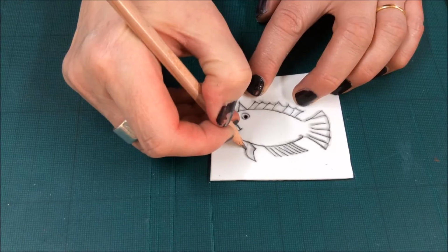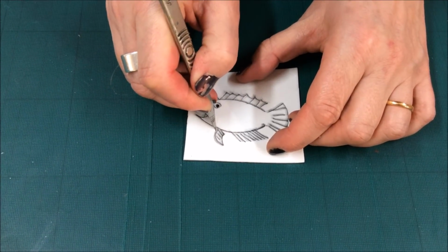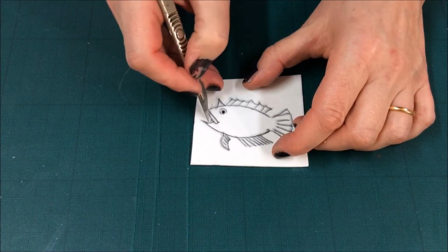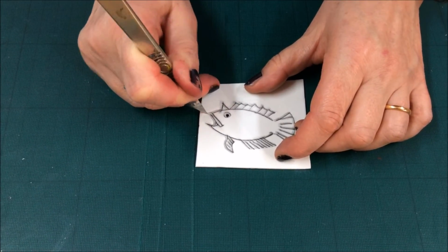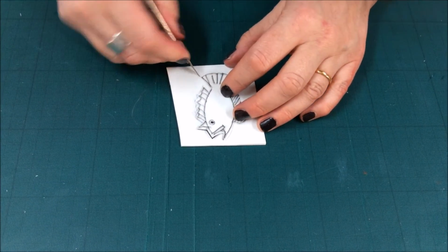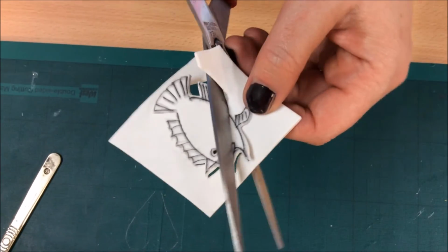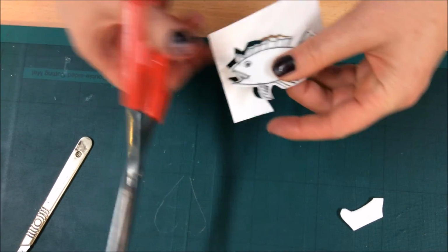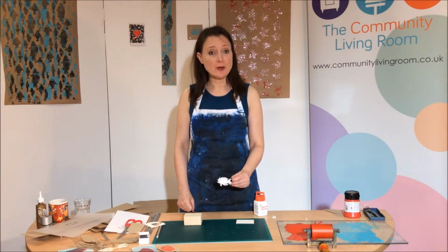And you're going to cut that out either with a scalpel or with a pair of scissors. Okay, I'm going to cut this out with a scalpel. Be very careful to press very firmly and leave a slight outline around the line that you've made with the pencil. Okay, just a millimetre or so. As you can see, it pulls away now. You can also cut it with scissors. This craft foam is very easy to cut. And there we are. And now we have a fish that I've created with the craft foam.